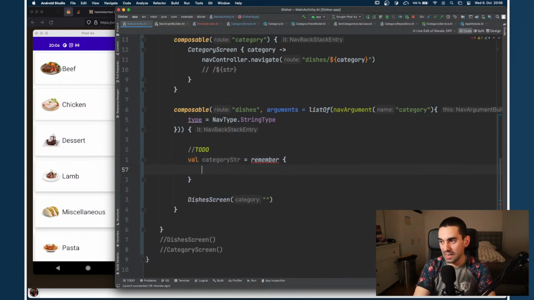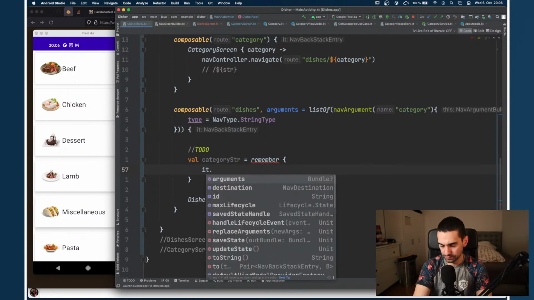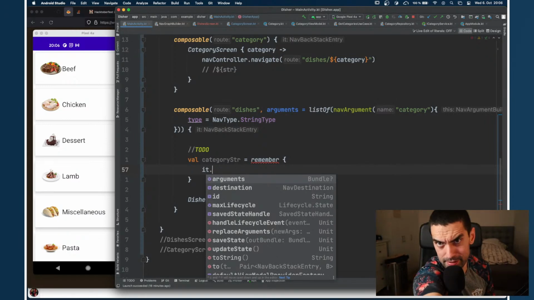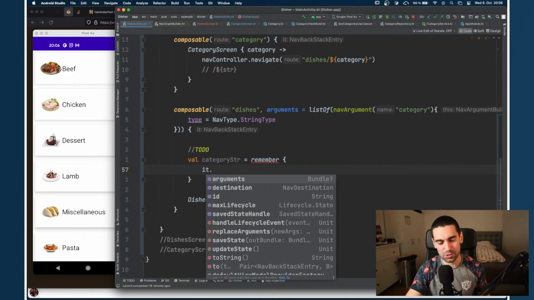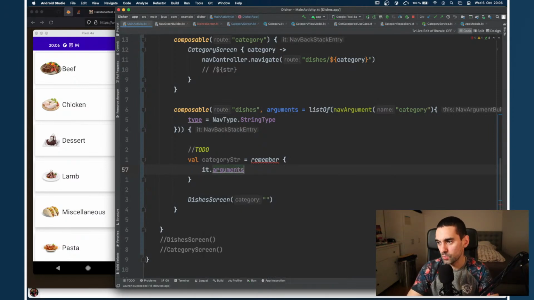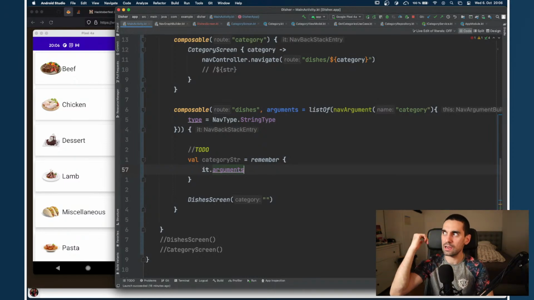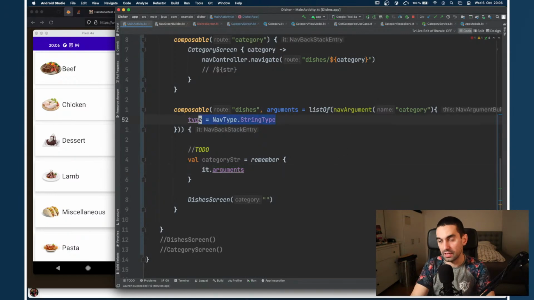So remember, and inside of here, we'll put the starting param. Now, here we go. We have access to this nav backstack entry. So it's called it inside this block, nav backstack entry. It dot. Ooh, arguments is the first one there. Those of you who are yelling at the screen, the first thing to pop up was arguments. And you can see it's related to a bundle as well. It's crazy good. So it.arguments, we're going to grab that. And somehow we need to now, from the arguments, from the bundle, get a string in this case, right?